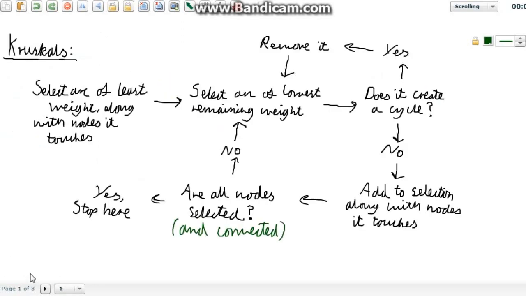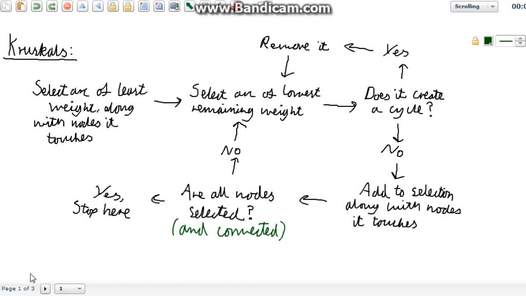So that's something to be aware of. But again, for the exam, if you just print screen this and learn this process, there's nothing difficult. It's just remembering what steps to do in what order. So Prim's and Kruskal's, they're both very similar. If you get the choice, pick what you prefer. I like this one because it's just counting up. You don't have to look back across all your selection and check. But it's really just personal preference. This is probably going to be one of the easier questions on the exam near the start.